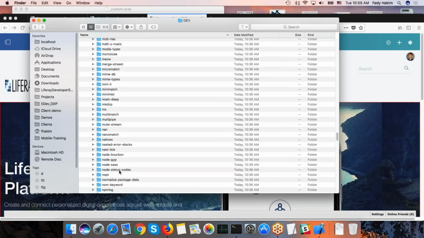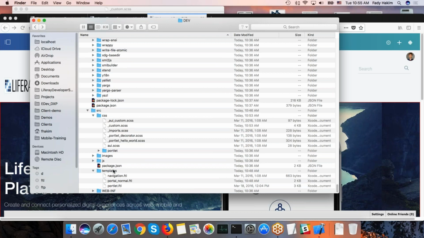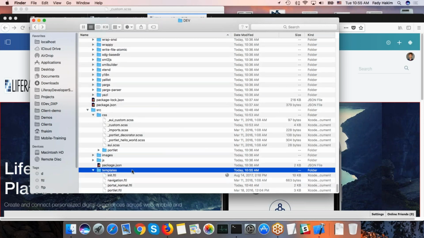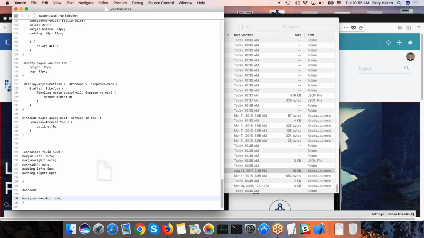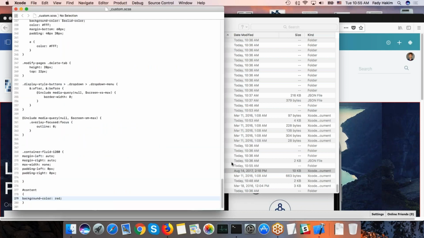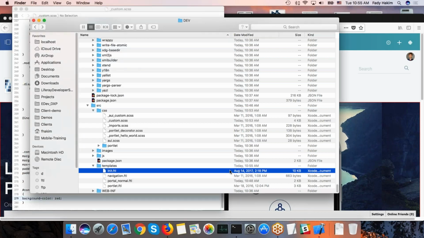So you copy that file and paste it here, and now you can start editing that file. If you want to edit any variable or whatever, you can edit it here and that will take effect. So any code you want to override from the classic theme, you add it here, you deploy it, and then your edited code will take effect over the classic theme.